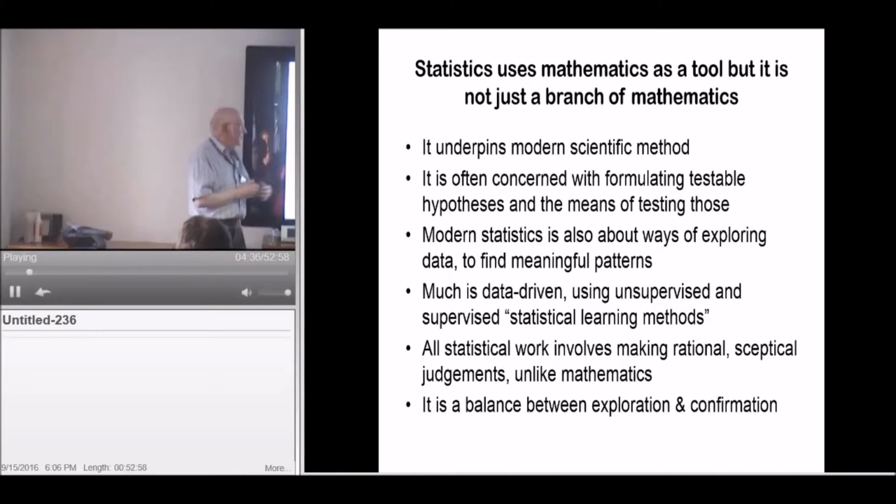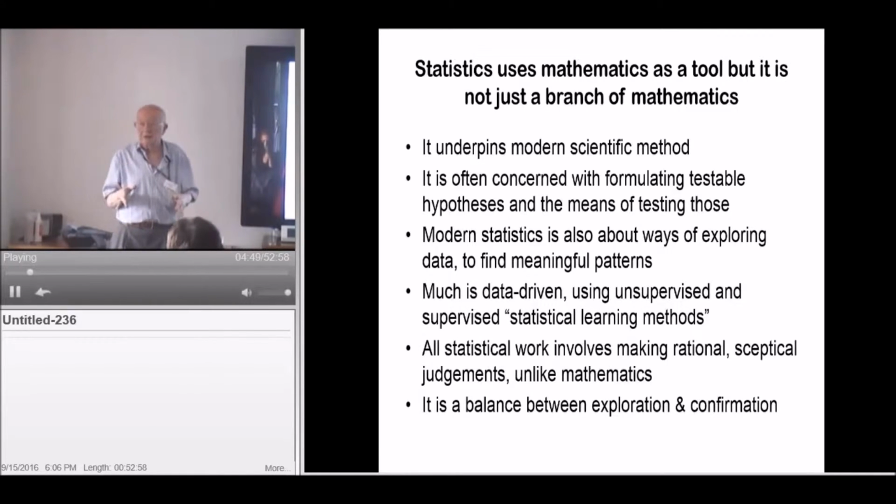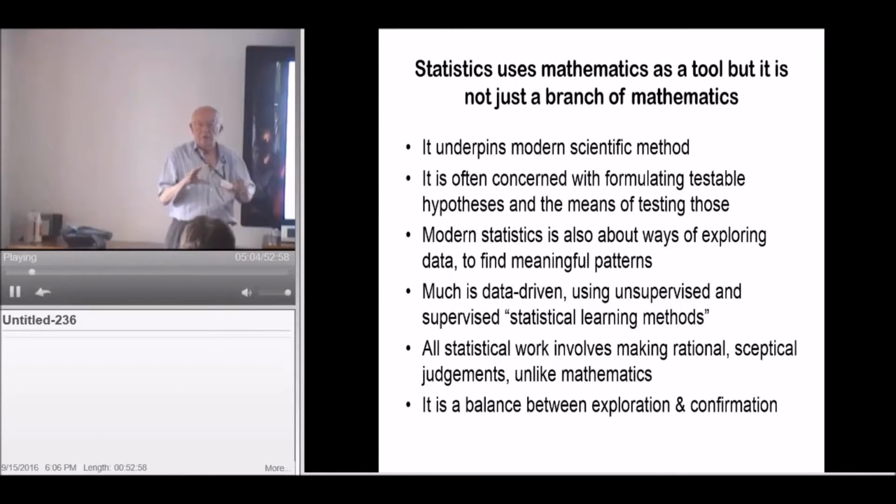A lot of modern statistics is what we call data-driven. So there was a famous industrial chemist in Britain who went over to America and turned into one of America's leading statisticians, a guy called George Box, who is famous for a phrase, all models are wrong, but some are useful. And that's how we're trying to describe the world around us. We're trying to create a model out of the data we acquire. And the problem for many of us is that whether we like it or not, there are lots of biases in the way we collect the data and process it. So we have to be aware of that problem.